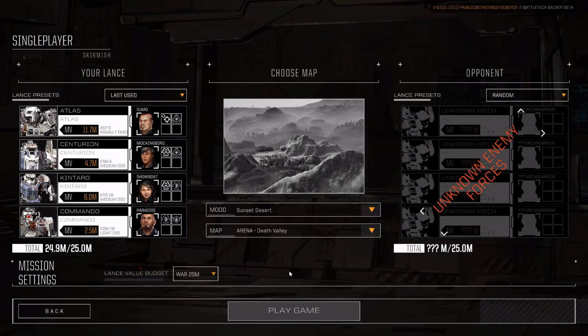Also, there's another interesting thing that you might have noticed if you've been playing MechWarrior Online: the models for the mechs are actually from MechWarrior Online. I believe they have some kind of agreement, some kind of license thing going on, and they basically just use their models, probably slightly modified, and then animated by Harebrained Schemes. So it's pretty cool. So let's play the game.